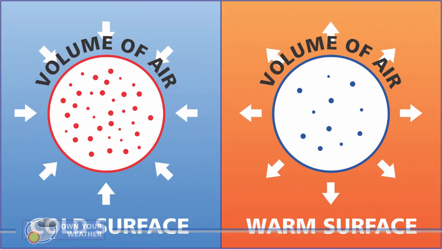When the temperature is cold, the particles or gas molecules within the air are less energetic, so they oscillate or vibrate or move around much less, so they don't require as much space around them. In other words, more of these gas molecules, dust particles, can fill a certain volume of air, which increases its weight, which results in a high pressure system.